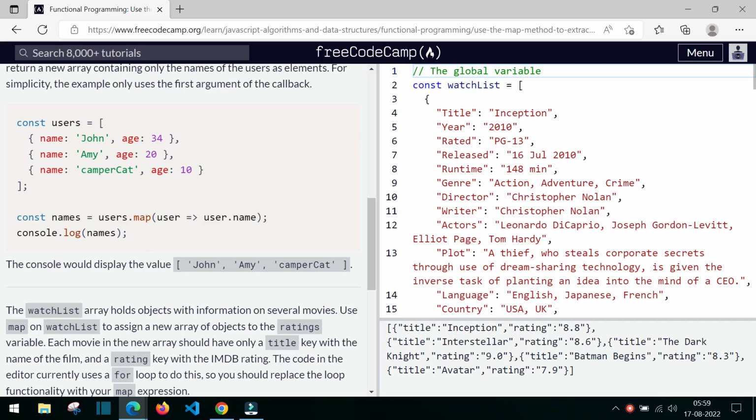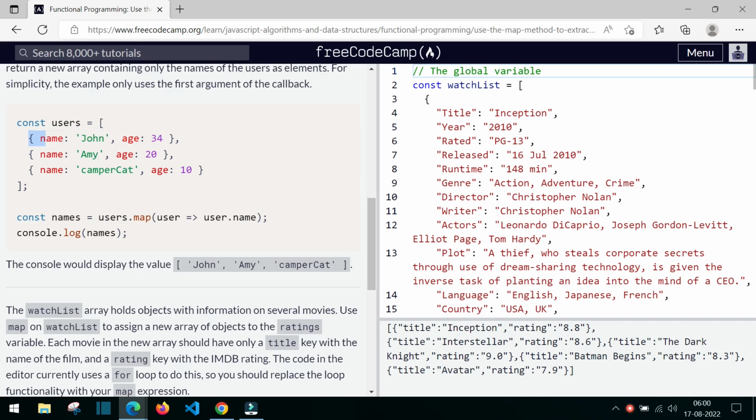So here the user is nothing but this object, and taking this object as an argument, we will be returning user.name. So this user.name is nothing but the name property in this object. How can we access a property in an object? We give the object name, and we use dot, and we give the property name.